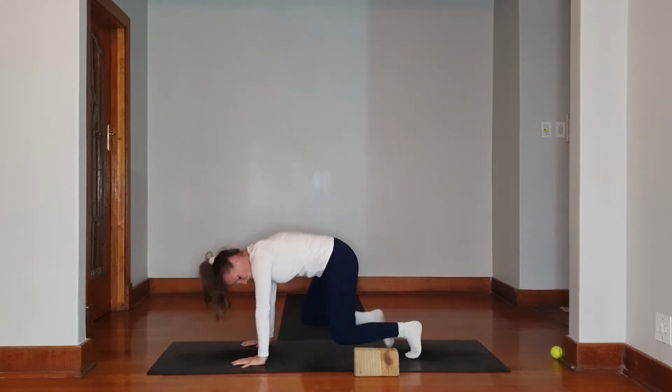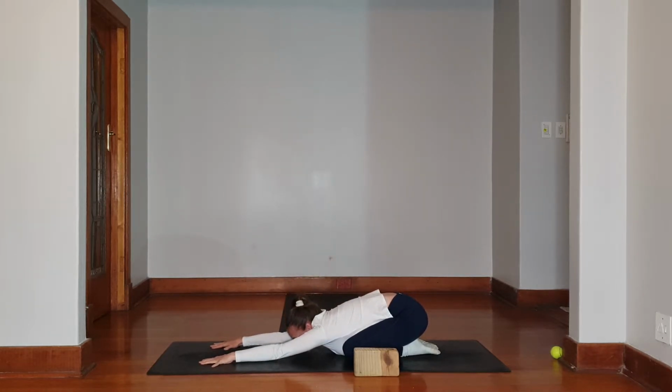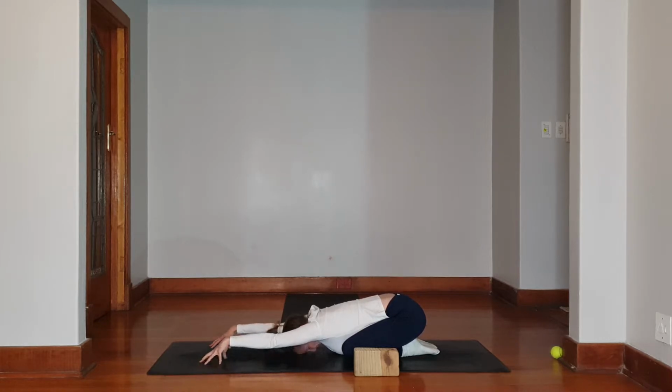Hands down, going back into your little child's pose, stretching up tall, big stretch. I want you to feel the difference of this stretch to the stretch we started with. So extend it out, drop your head. Let's make stop signs. Stretch, stretch, stretch. Lengthen away. And then place the hands down, come up onto the fingertips.